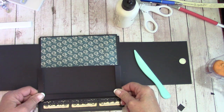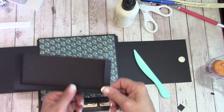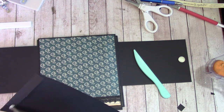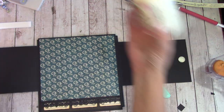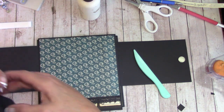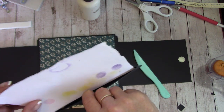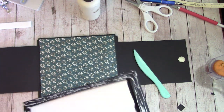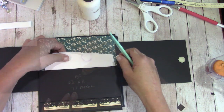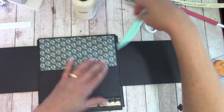This is the one where we are going to use glue, just in case, because we still have to be able to get these around and if you get it over too far you will have a problem with your fold outs. Make sure you get that edge — definitely put some scratch paper back behind. Stick that in there, line it up making sure you don't go over. Perfect.